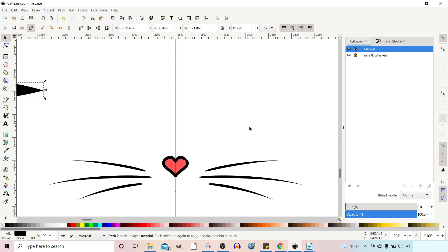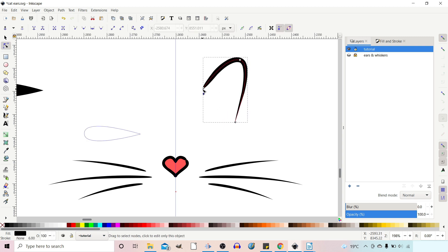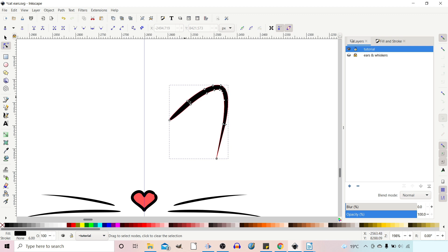Now we need some ears. To draw our ears I'm actually going to use the same stroke, then adjust it the same way as we did before — converting it to a path and tweaking it so it looks more natural. So I'm going to draw out an ear shape, then get our nodes tool and adjust it until we're happy with its appearance. Once we're happy, I'll grab the selection tool, come up to Path, and click Object to Path to convert it. If we grab our nodes tool we should have nodes all the way around the outside, and we can give it little tweaks to make it look more natural and hand drawn — double-clicking to add nodes where needed.